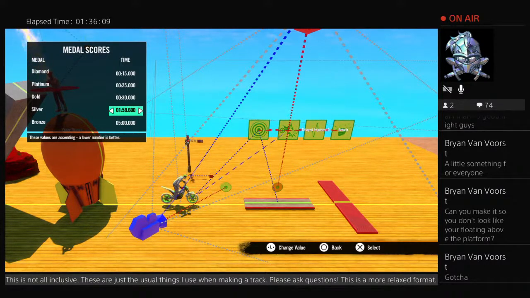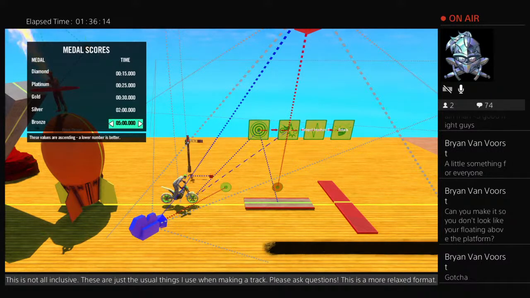Please, please do this next thing for me. In any track you make, please do this. Your bronze always goes to 30 minutes. Because anybody who doesn't complete it within that little bit of time frame doesn't get a medal. By putting bronze at the 30 minutes, you're at least giving them something. They're not going to get that little skull with the no symbol on it. It's more of a, hey, thank you for playing my track. That's for me. If you put your 30-minute bronze, it's showing appreciation. So stick with that.